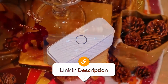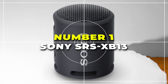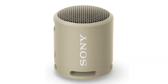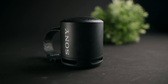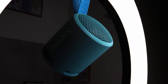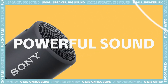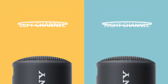Number one is the Sony SRS-XB13 Extra Bass Wireless Bluetooth Portable Speaker. This speaker is designed to be your travel companion, providing an exceptional blend of portability, durability, and powerful sound. The SRS-XB13 comes in a range of colours to match your aesthetics, with a small cylindrical design that is small enough to store in a bag easily. It only weighs 9 ounces, so it's exceptionally lightweight and portable, and comes with a super convenient removable strap. It delivers deep, punchy bass that enhances every beat, providing a rich and dynamic audio experience with Sony's Extra Bass technology.